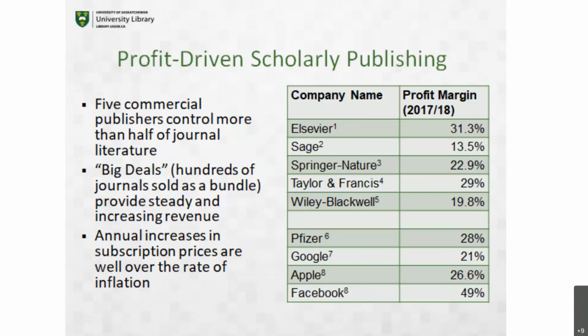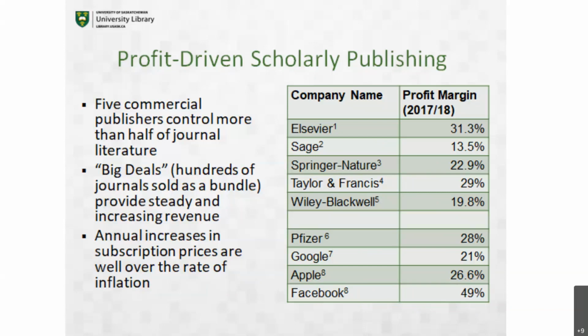So this shows those five major scholarly publishing oligopoly companies, basically, Elsevier being one of them. We tend to pick on Elsevier because it's the largest and it seems to be the most profitable, and it's very aggressive in a lot of its licensing and pricing practices. But Sage, Springer Nature, Taylor & Francis, Wiley, they are the others that are very much in the same category. They produce half of the journal literature out there. And what they do is bundle together all of these journal titles. So we often don't purchase or subscribe to titles individually. Nowadays, we purchase these big deals, so hundreds or even thousands of journals all sold in a big bundle.